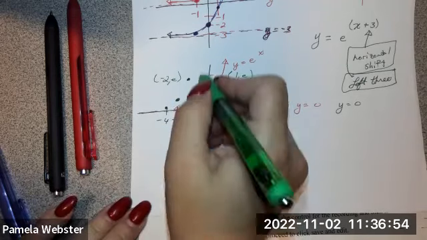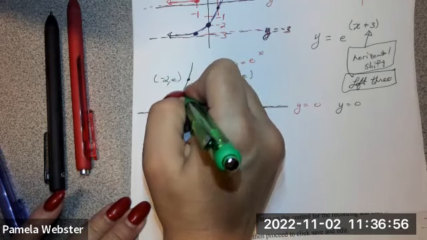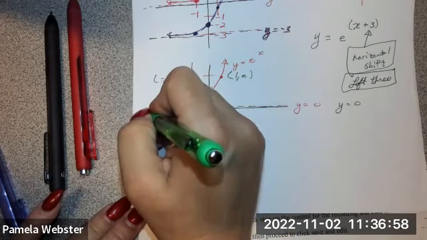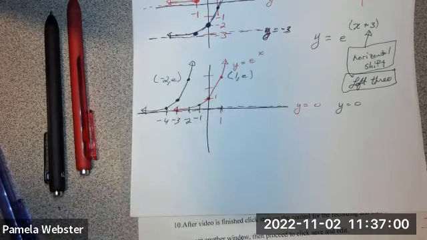All right. And now I've got enough for sure that I can give the basic shape of the graph. And there it is. Remembering that your asymptotes act kind of like magnets. So they're going to pull it down and it's going to be really close to whatever my asymptote is. Okay.